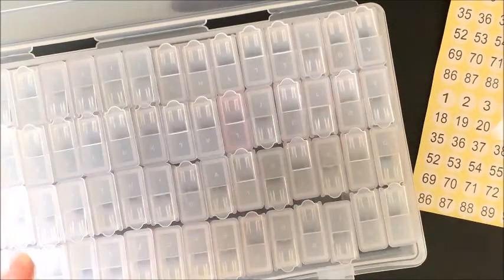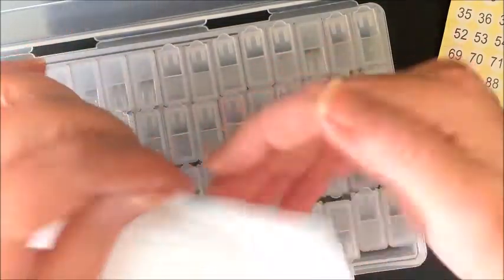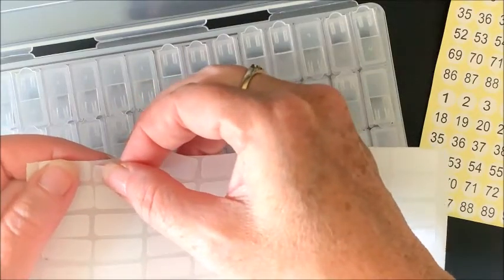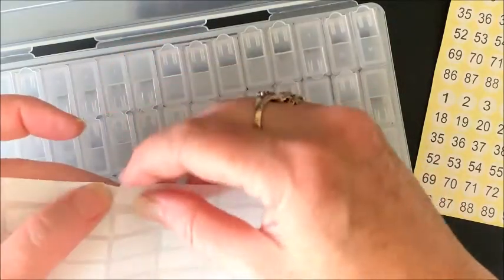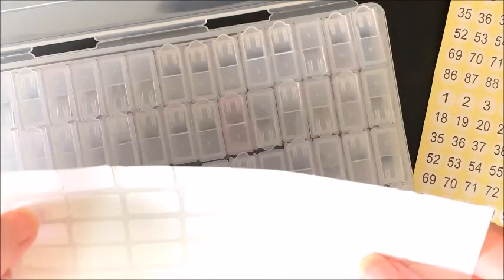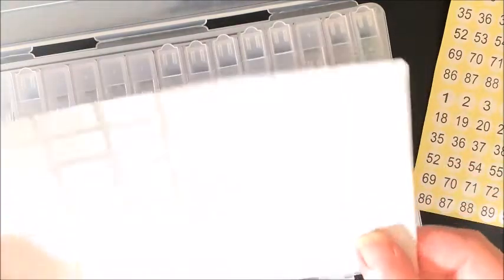Finally, we have some stickers, and like I said, some of these came off. Many of you already use these stickers, so it's nice that they include a set of these. I'm not sure if there are 64. 1, 2, 3, 4, 5, 6, 7, 8. Yep, 64 stickers. So you have one for each container.